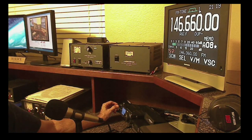And then they use specific programs to make the computer do something, some kind of amateur radio feature. For instance, they might turn it into what's called an APRS, which is where a radio transmits a GPS signal, and you can actually track the car on a computer screen from another radio. So that's just one of the uses for it.